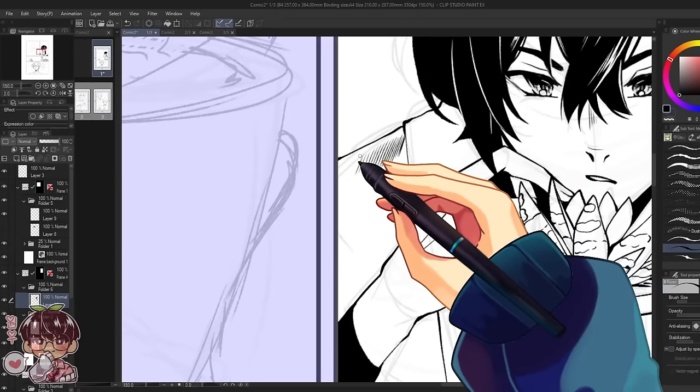So as I'm doing the inking process, I keep changing the stabilization on my inking brush. If I want to build up texture or do quick strokes, I like to reduce the stabilization so I can make the quick strokes more natural and done a little more fluidly, because it's such a short motion with my wrist.